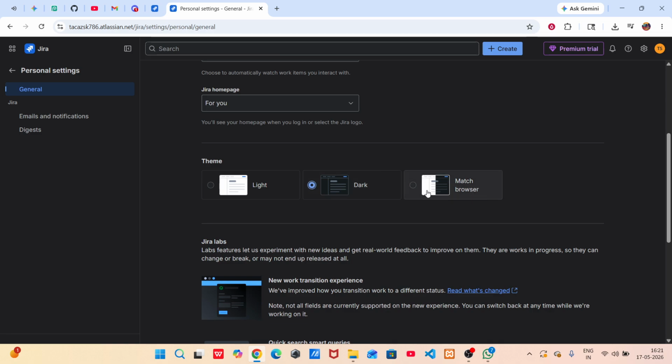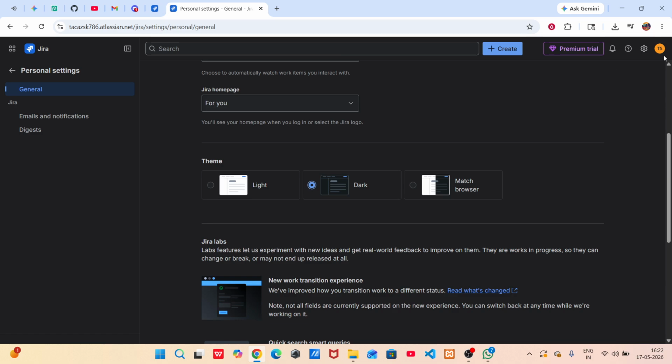Now, if for some reason you decide that dark mode isn't right for you, switching back is just as easy. You would follow the same steps again. Head back to your profile menu, select Theme, and then choose the Default or Light option. But I have a feeling that once you try dark mode, you'll want to stick with it.